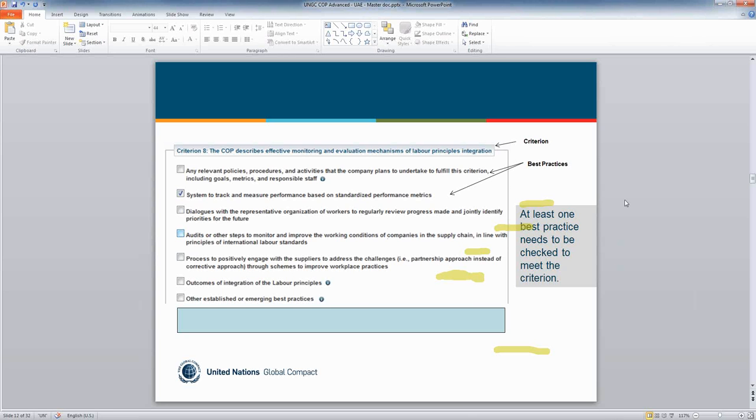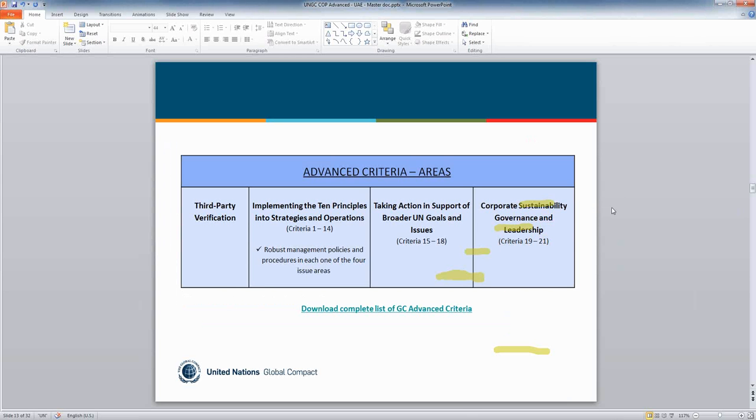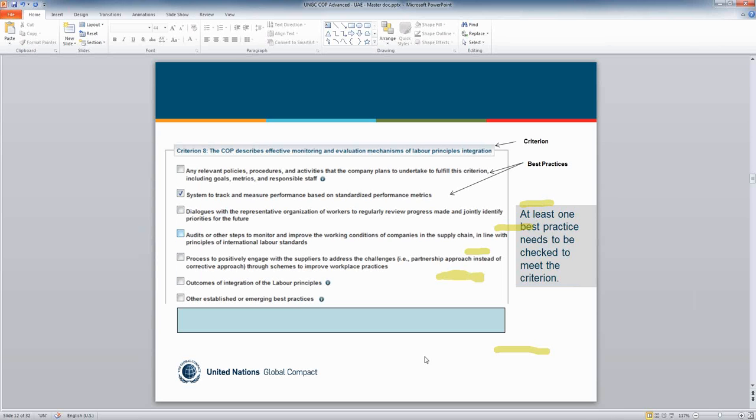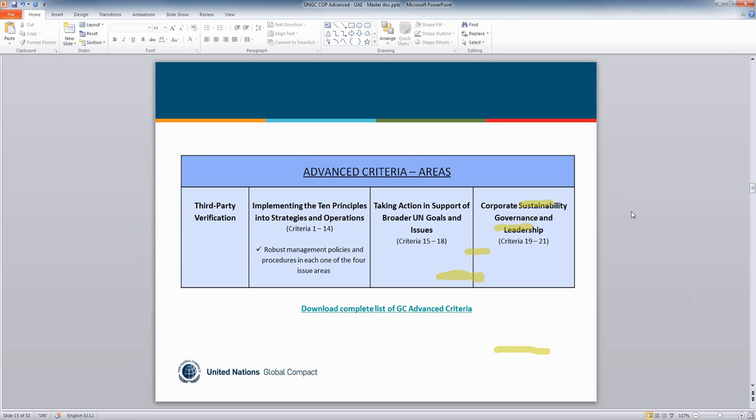It's very important. So if you have any questions in that regard, please feel free to ask. Now, what we were talking about here is the formalities and the logistical aspects of the criteria without going into the content. Now, let's see a little bit of the content, what these criteria talk about.